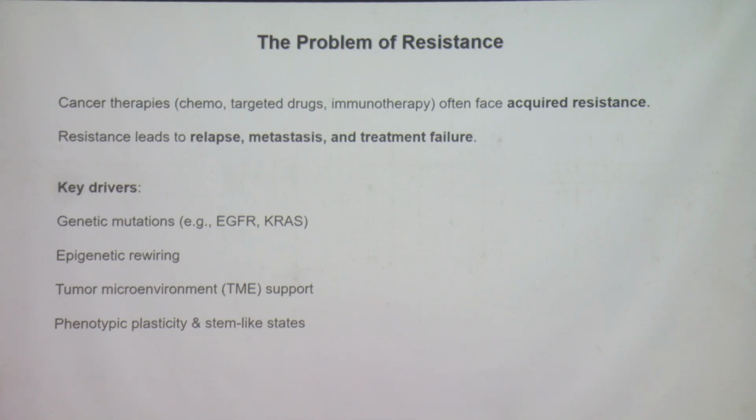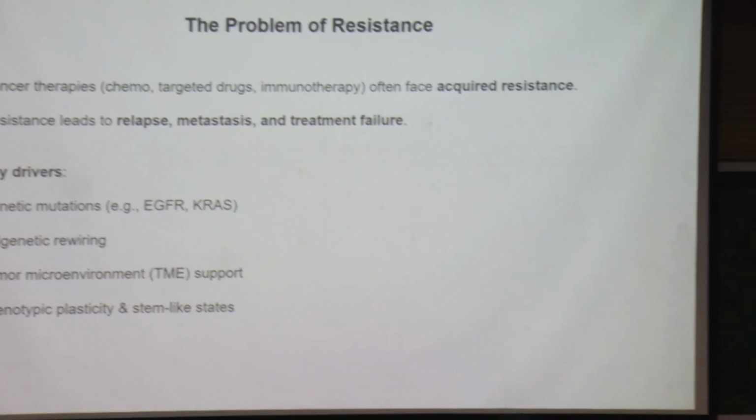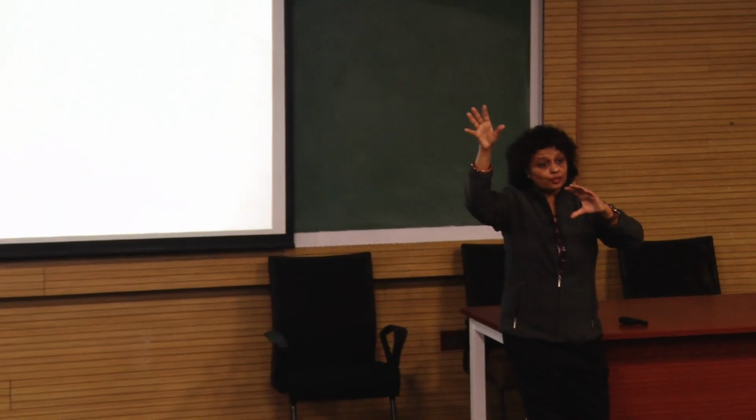So it is so smart. If it encounters some drug, it will mutate to protect itself. It will steal from other guys to survive because it is growing so fast. So there is a lot of stealing going on from normal cells. It fools the immune system. It acts and tells the immune system, I am just part of you, don't kill me. Okay, and then it will recruit all the things to shut down the immune system.